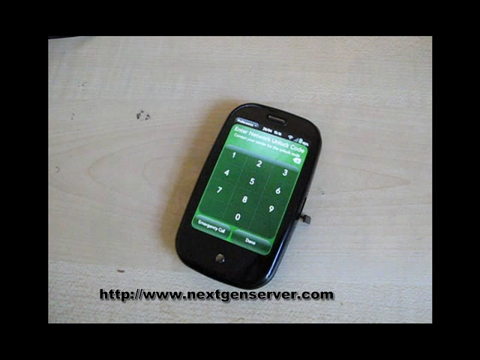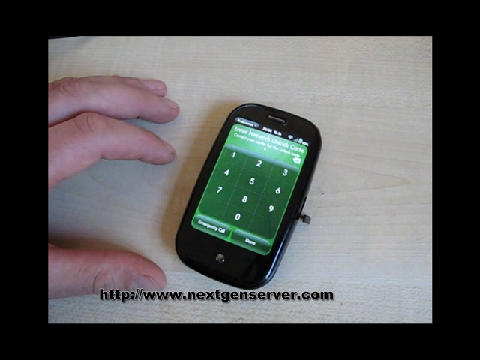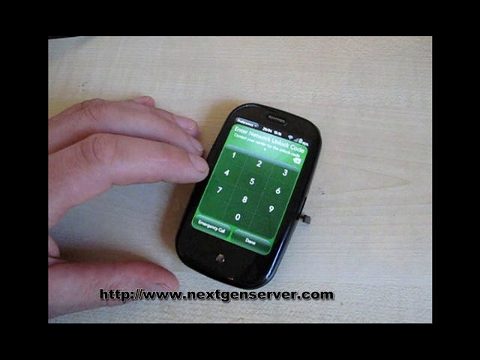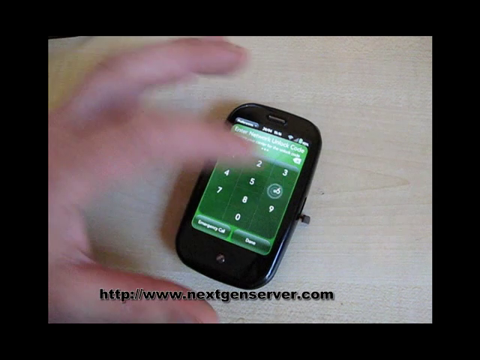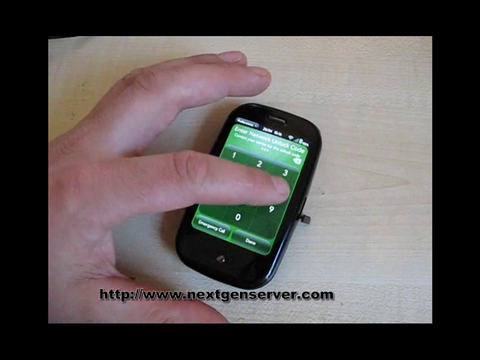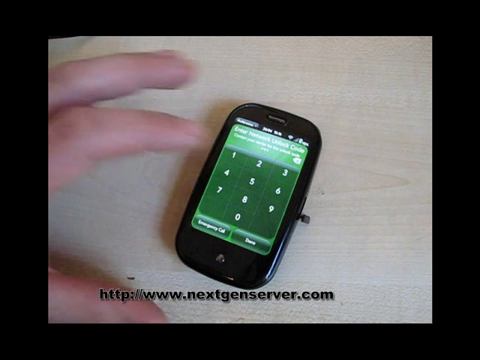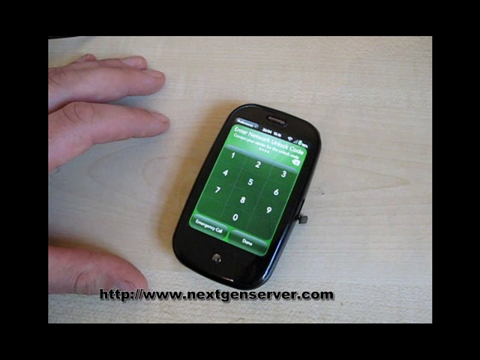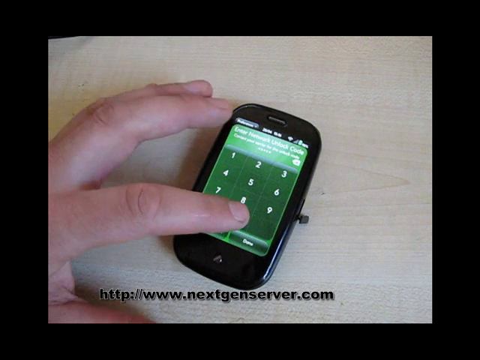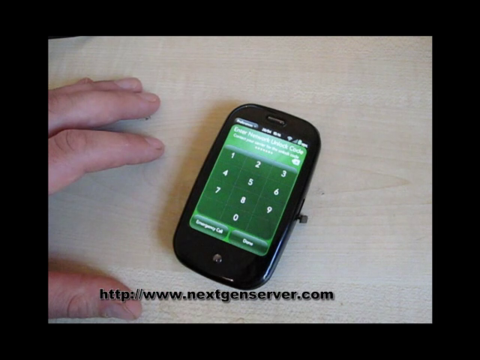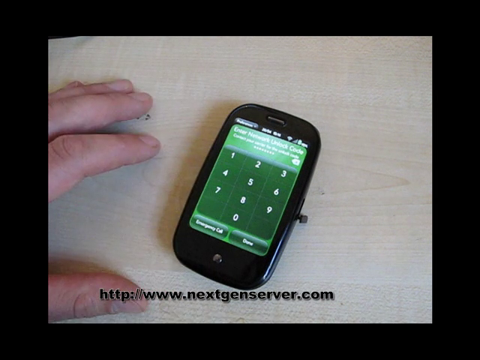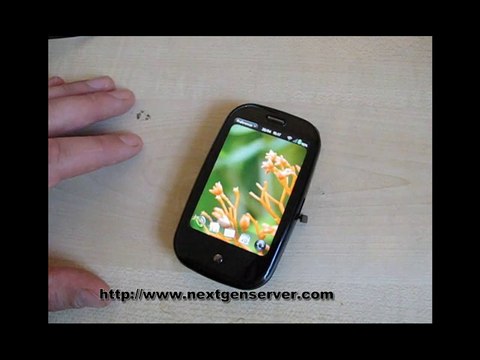We can quite clearly see that it says at the top of the screen, enter network unlock code. So we're going to enter the network unlock code, which was displayed in the software client a moment ago. As soon as we've finished, we're just going to click done. There we go. It's going to boot up.